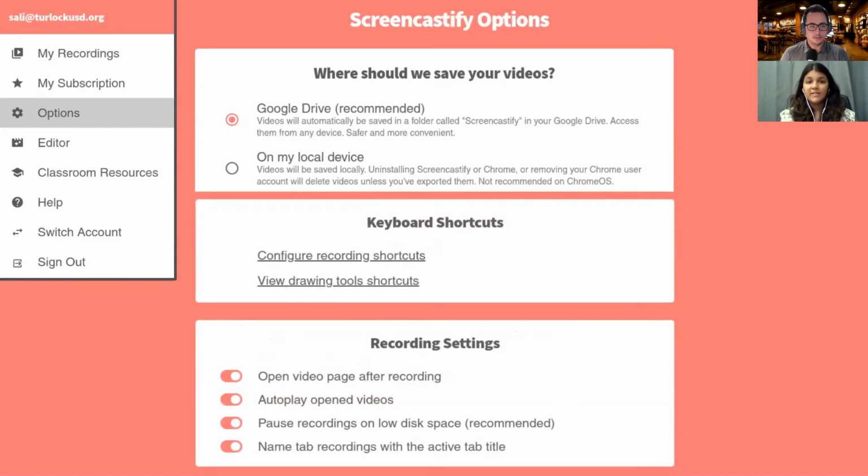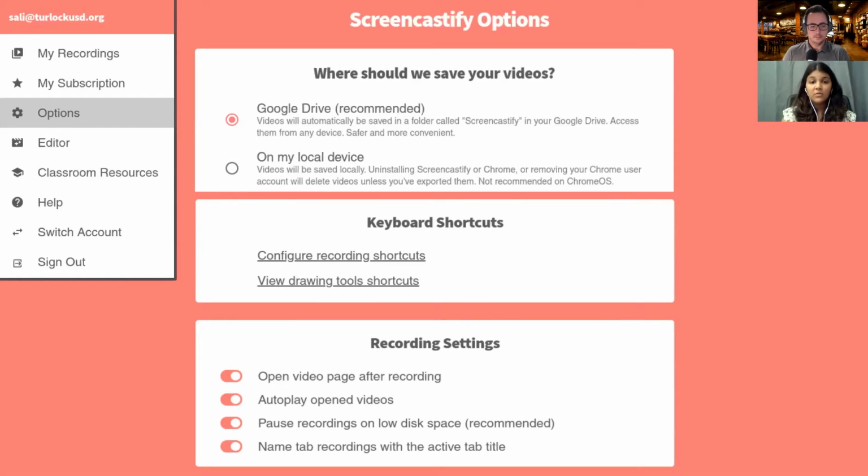And then some more settings that you'll see. So if you were to keep scrolling down, there's different keyboard shortcuts. So when you're using Screencastify, there's drawing tools that you can enable. And there's also shortcuts to stop and start your recording or to start it over. To see what those keyboard shortcuts are, you'd have to get to those in the options bar. And then you'll be able to see what all those shortcuts are, to get those to appear, and then to start using them and practicing with them.